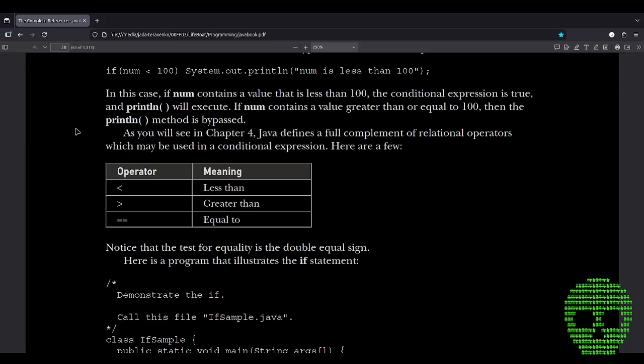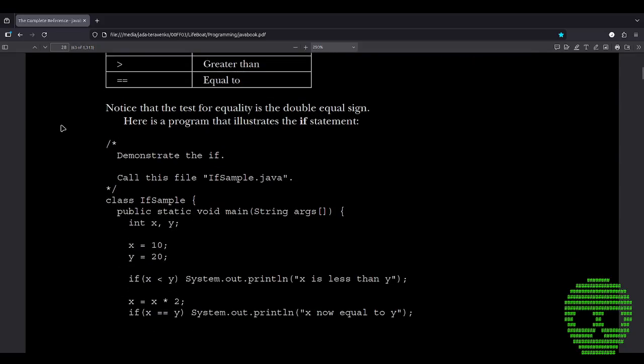Here are a few: less than, greater than, equal to. Notice that the test for equality is the double equal sign.